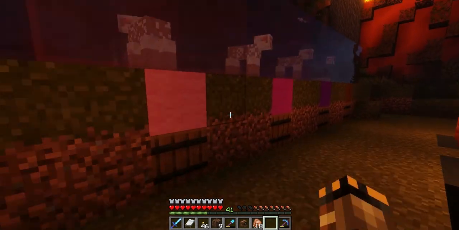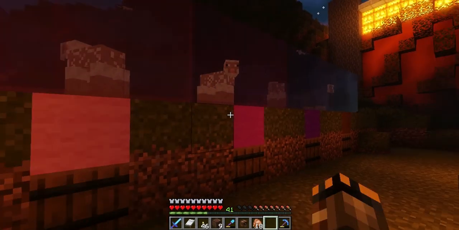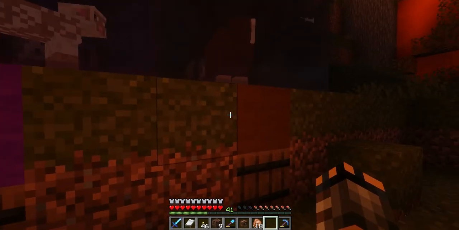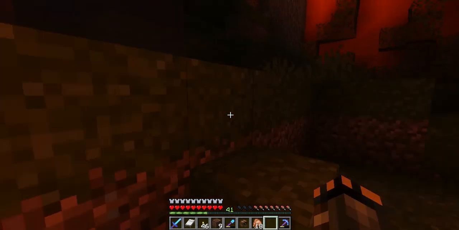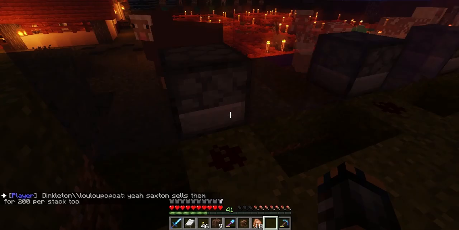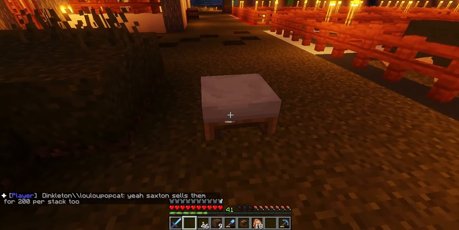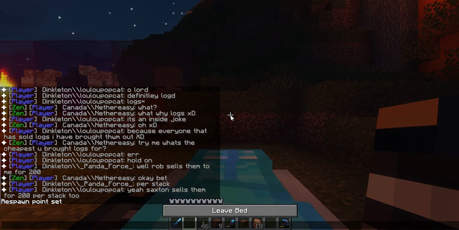But here, so I've got sheep of every different color just automatically getting sheared as they grow back their wool. Although it looks like the shears in the brown guy have worn out. I have to replace that at some point. Let me go ahead and sleep real quick so we can see everything in the daytime.